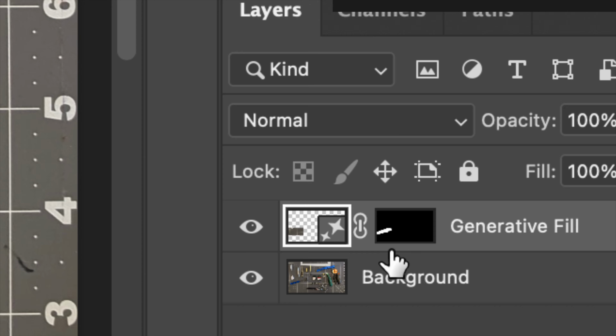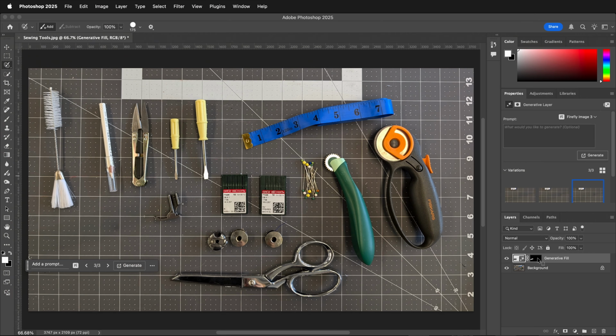If I look over here at this part of the screen, you can see that it is using this as a layer mask and everything is linked together. So that's a really great way for using the selection brush tool with Adobe Photoshop and Generative Fill for quick, intuitive selections. Hopefully this helps you use the selection brush tool in Photoshop.